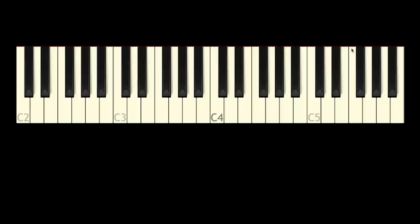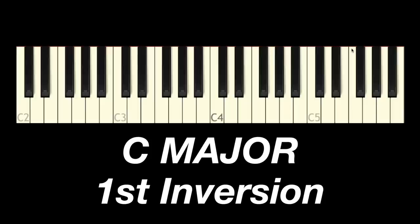We're going to talk in the key of C major at first, but you're going to want to be able to play these chords in all 12 keys. The first chord we're going over is super basic — a C major chord. But we're also going to play it in first inversion. We took the bottom note and put it on the top, so the C that was here is now up here and we have the third in the bottom voice.